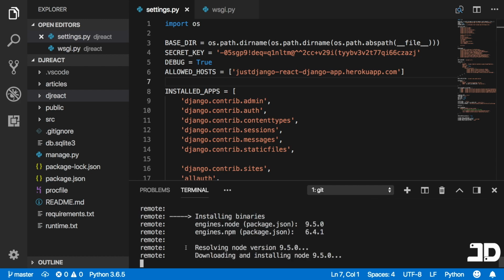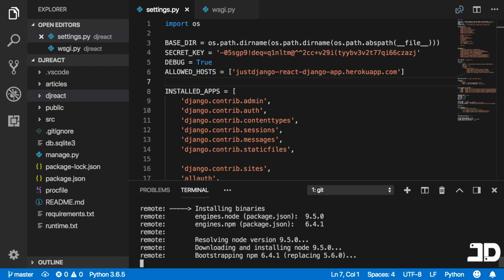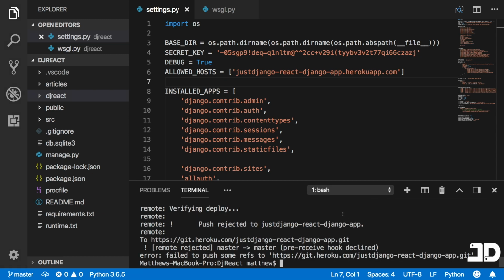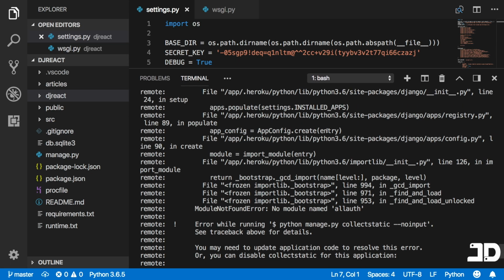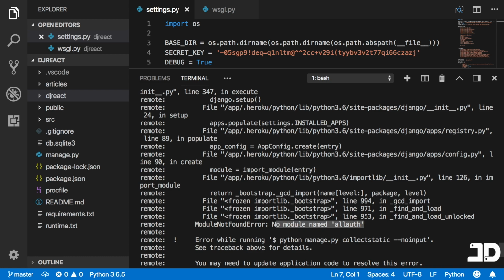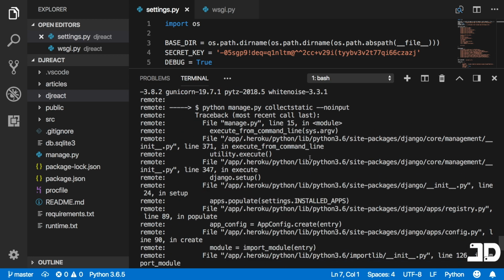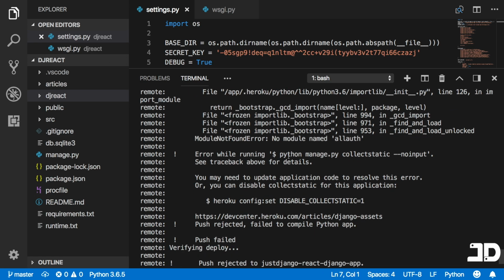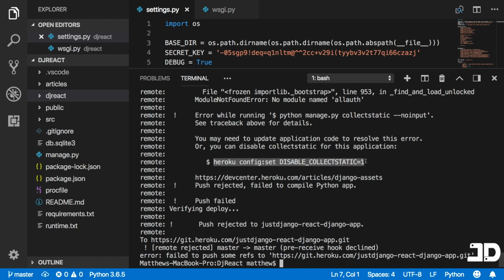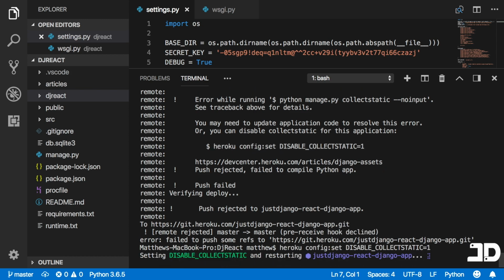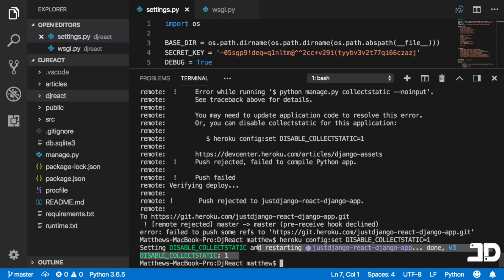You can see it says building resource, installing the libraries, where it's reading from the package.json file, so you can see node and npm with those versions. Okay, on this first try we got quite a few errors. The first one is no module named allauth, so we obviously didn't specify that in our requirements.txt, and we'll need to recheck that now. Then we've got this python manage.py collectstatic error, and I'm just going to perform the recommended thing here, which is to disable collectstatic. So I'm going to set that there, and now that should be taken care of.